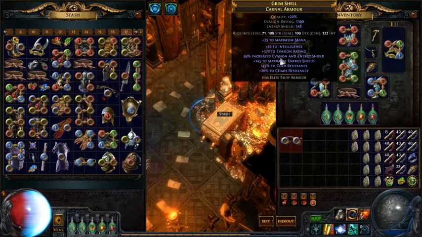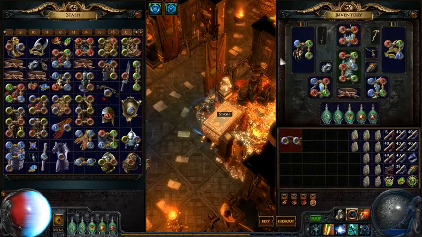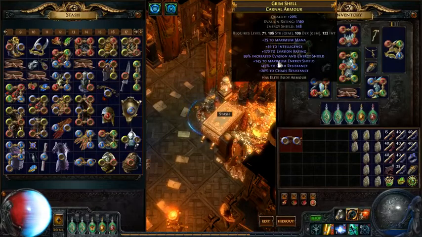So, the main reason why I've been getting more evasion is because with the new tree, I'm not going to be able to get as many armor nodes, at least in its current state. So having an evasion chest helps me to take better advantage of the shadow evasion nodes, and will keep my armor rating up.